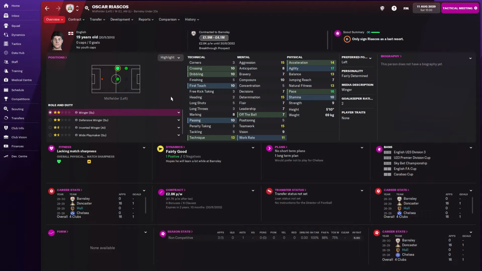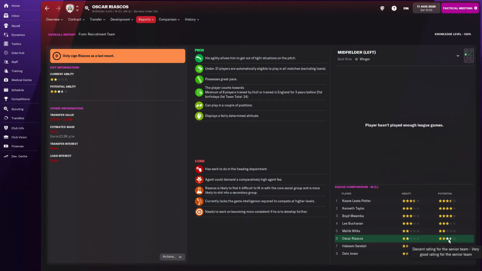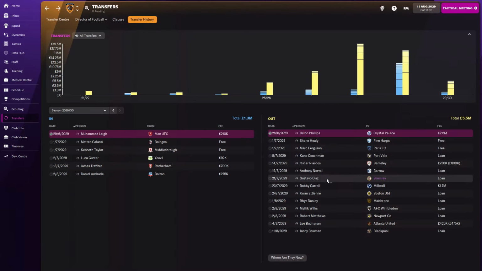Oscar Riascos. Now, I'm not going to lie, I accidentally sold this guy. He's alright. He's not fantastic, but he has quite high potential. And I thought it was a loan, and it was actually an offer for 750 grand. And I just accepted it like, yeah, okay, we'll loan him out. And unfortunately, Barnsley got hold of him. He's not going to be a massive loss, but he is one of the young'uns that they did question why I sold him when I did. And I was like, I don't know. I didn't mean to. So yeah, he's gone.